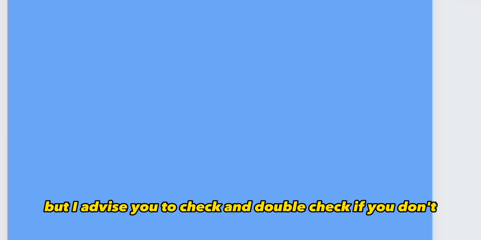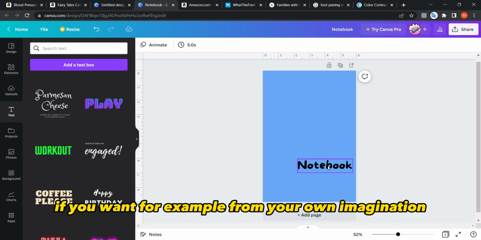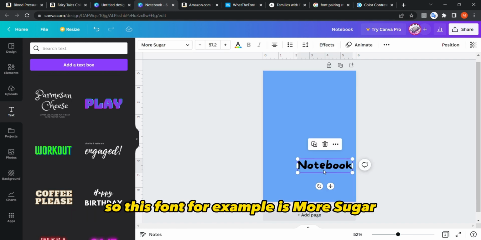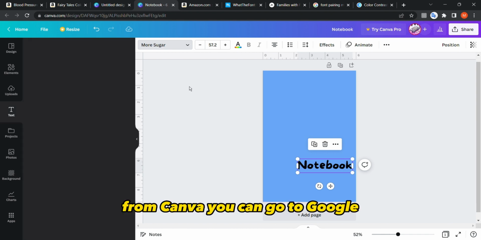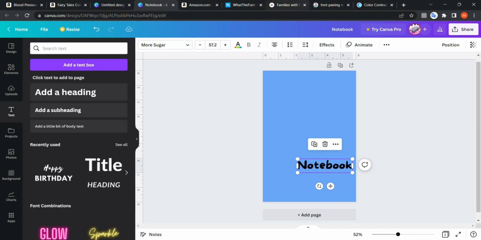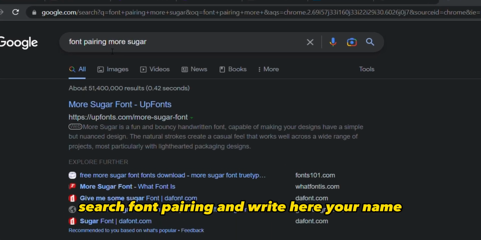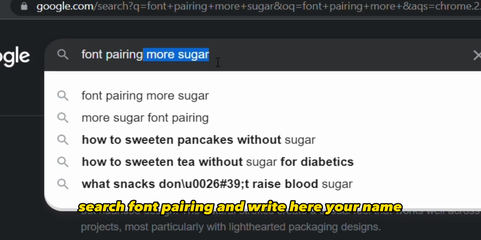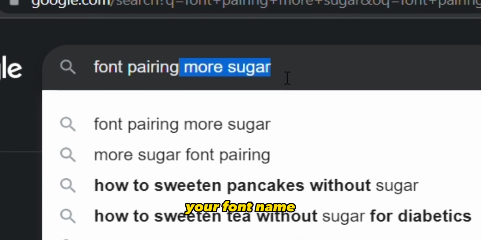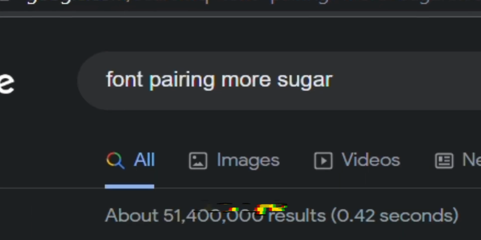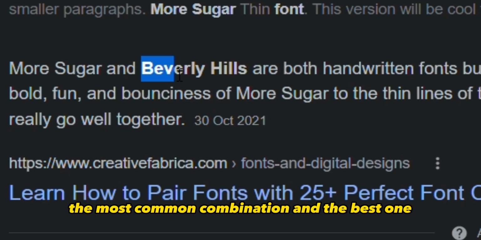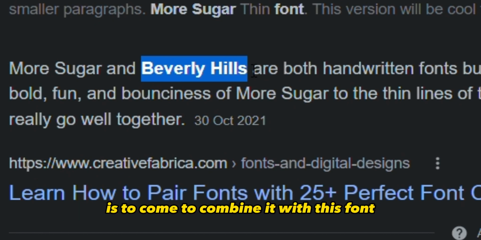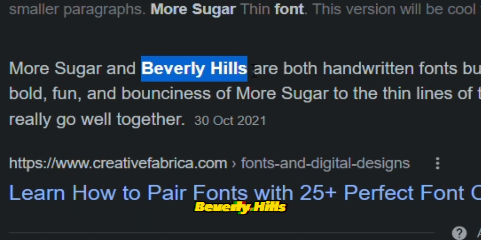If you want, for example, to use your own imagination, so this font is called More Sugar here from Canva. You can go to Google and search font pairing and write your font name. So font pairing More Sugar, for example, and you can see here the most common combinations, and the best one is to combine it with this font, Beverly Hills.